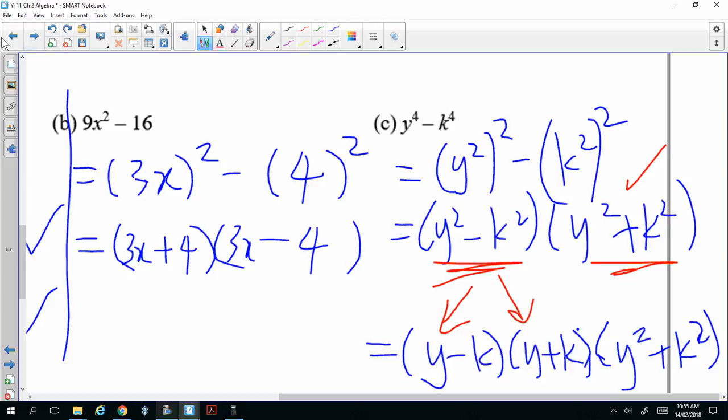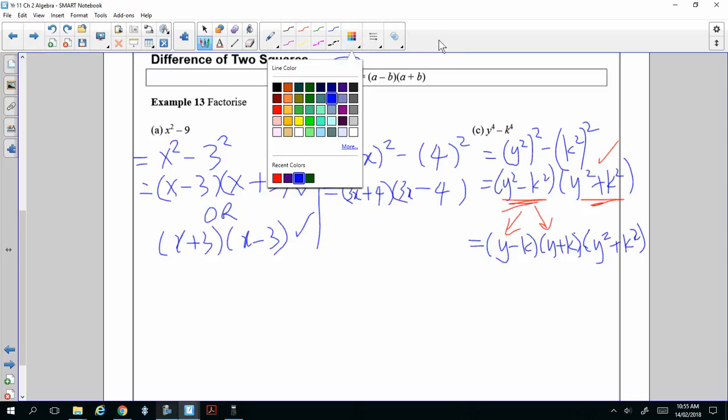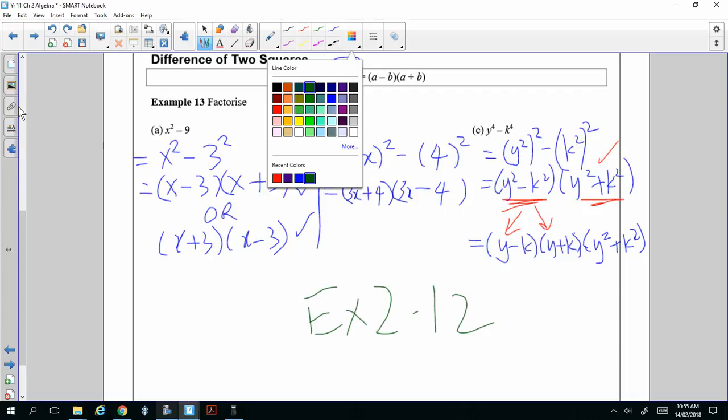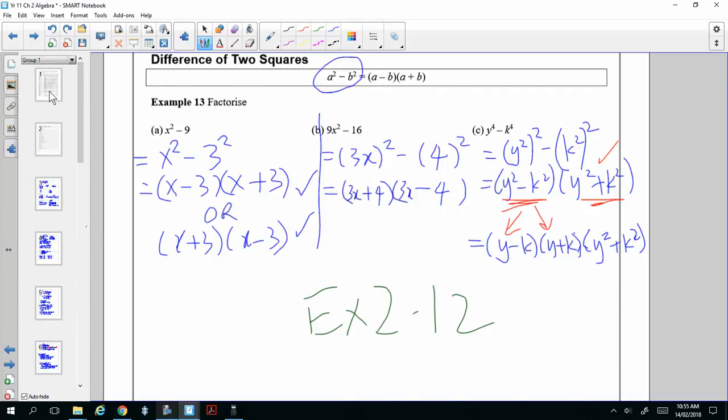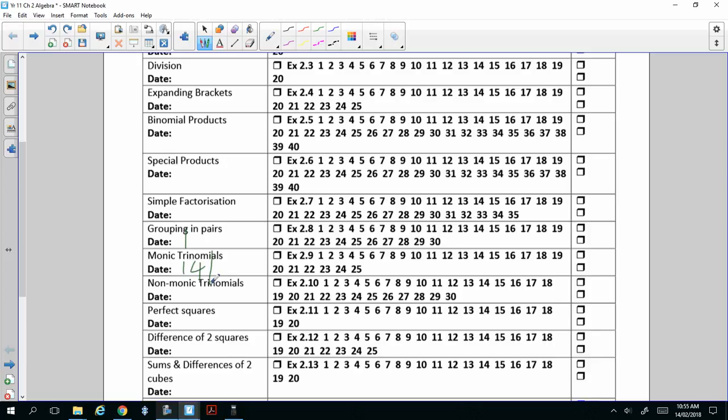So today you're going to do 4 exercises, but you just have to do a few questions from each. So this is exercise 2.12. The other one is 2.11. And then what you need to do, where's my, is it on there? Yep, it is. So we are up to here. So you write today's date, which is 14th of February. Was it handed out? Alright, there's plenty of copy here. Must be forgotten. Alright, so get this, write the date, 14 February. And you just have to do maybe 5 questions from each, or more if you have got time. 5 questions each, or more, at least 5.